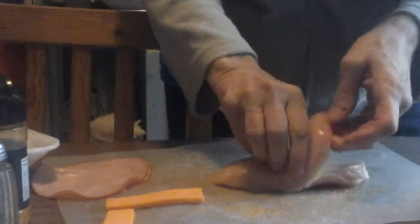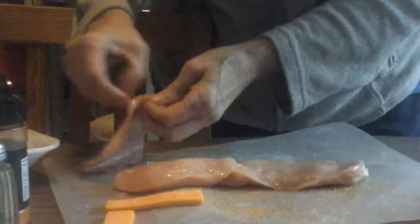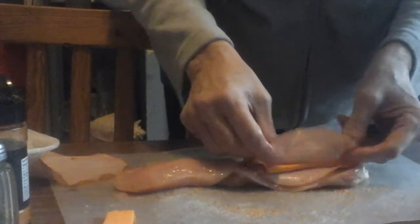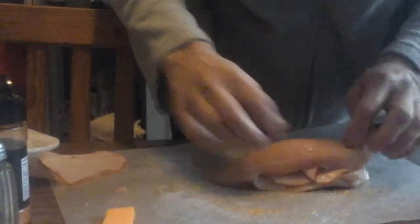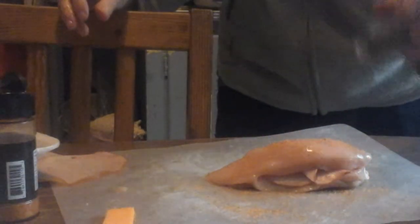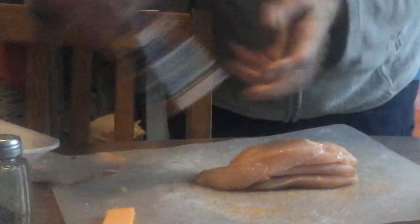I've got one in the oven cooking for us, so I'm hoping it will be done, or close to being done, when I'm done explaining this video, so I can show you what it looks like and how easy it is to make this. And these have to bake for about an hour and a half. These are good sized chicken breasts, so I would put them in the oven a good hour and a half.